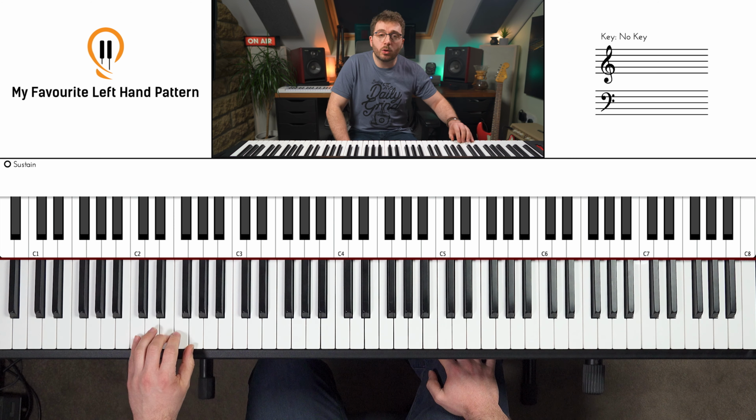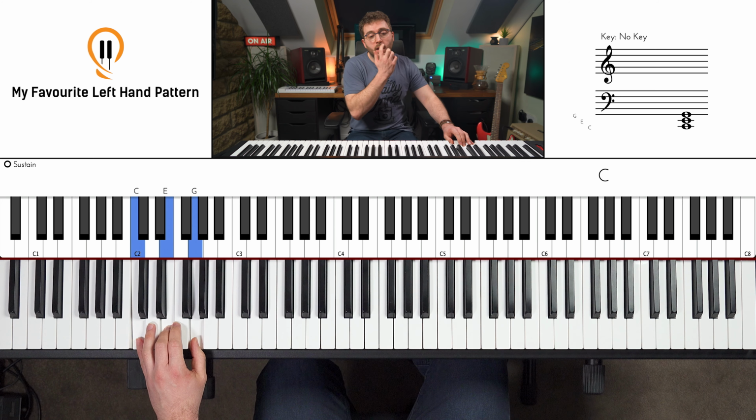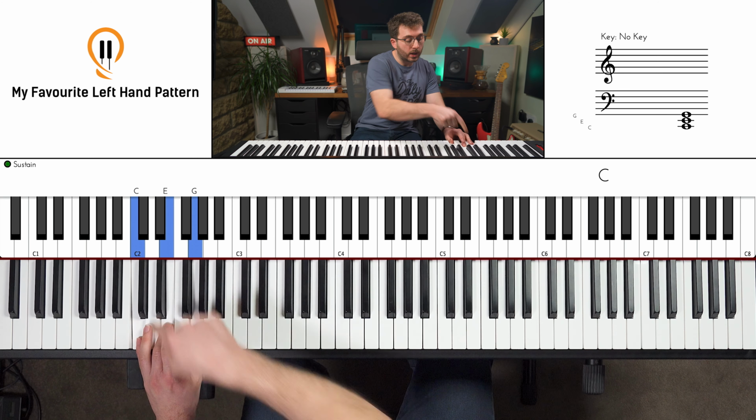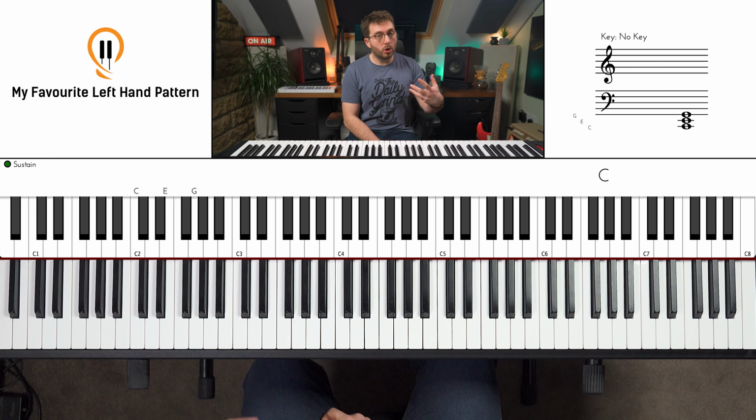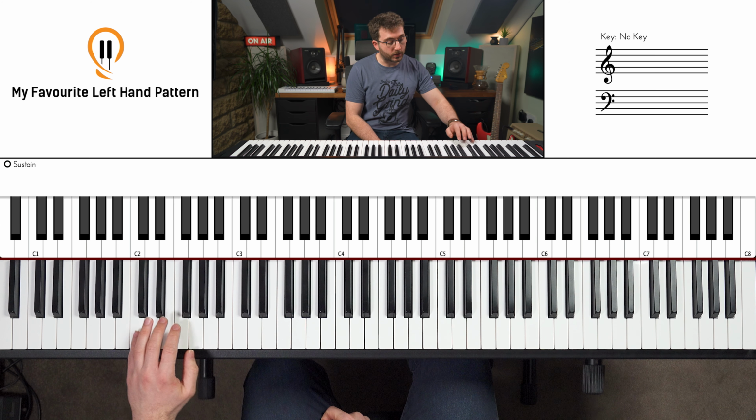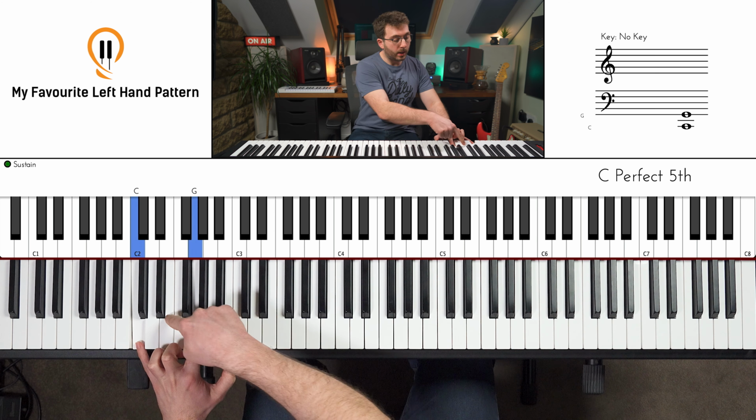And that's because these notes down here, the further down the piano we go, if these notes are close together, they tend to fight each other. And so to get around that, to still get that tonality across, that harmony of the C major across, I'm going to take that middle note, this E, and all I'm going to do is shove it up one octave. So the notes that we're interested in now would be the C, the G, and then instead of the E being here, it's now going to be the same note, but up here in this octave. Now check that out.